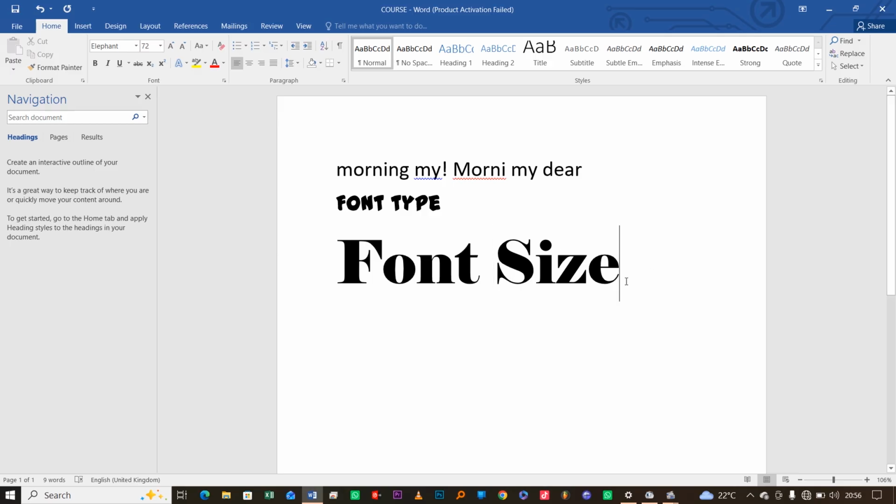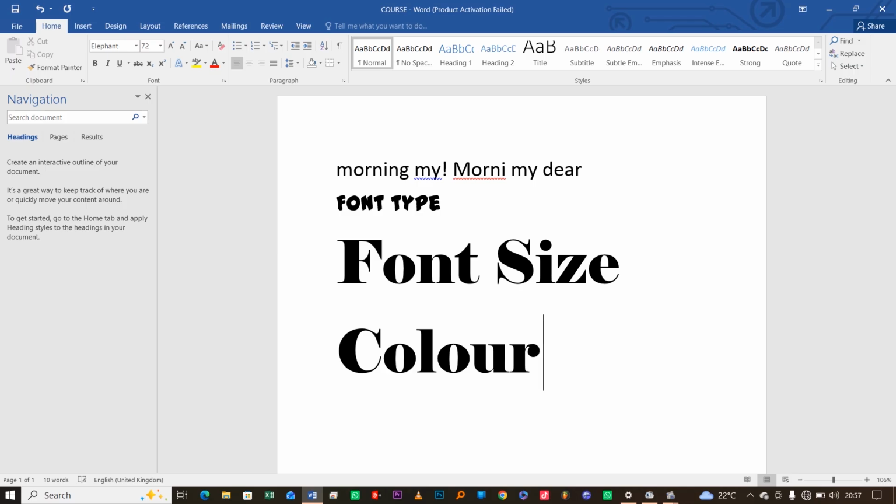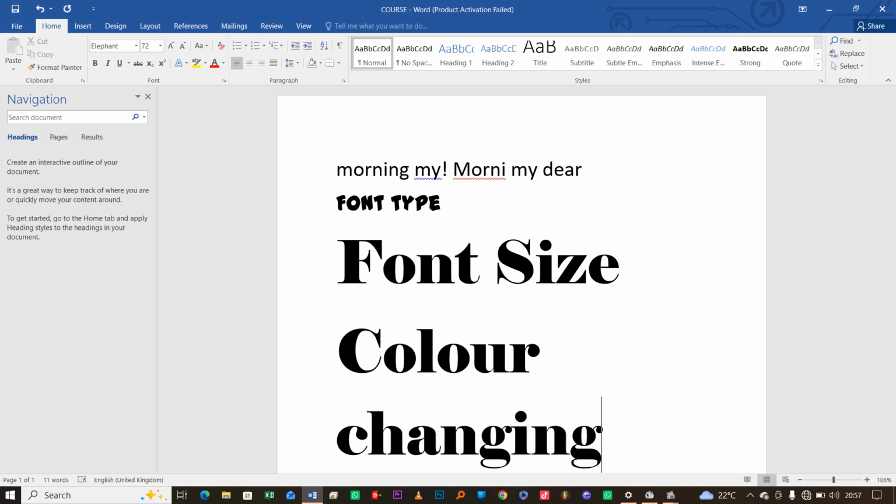And then here we are going to see how you can change the color. Color changing. We are going to see how to change our color.